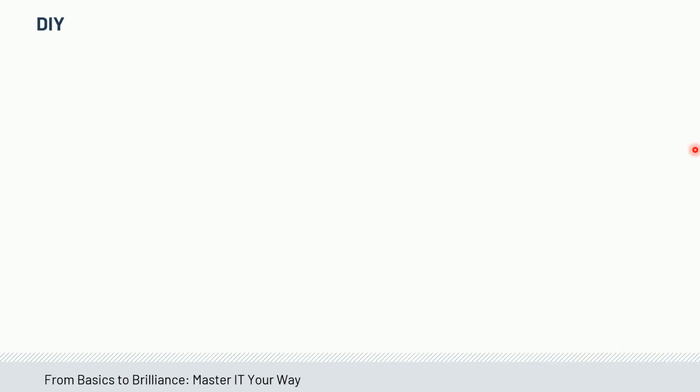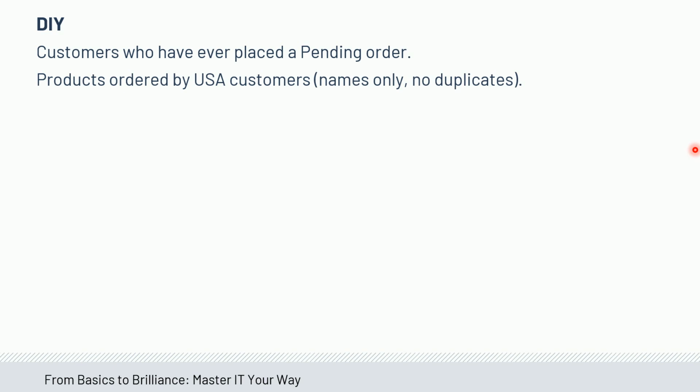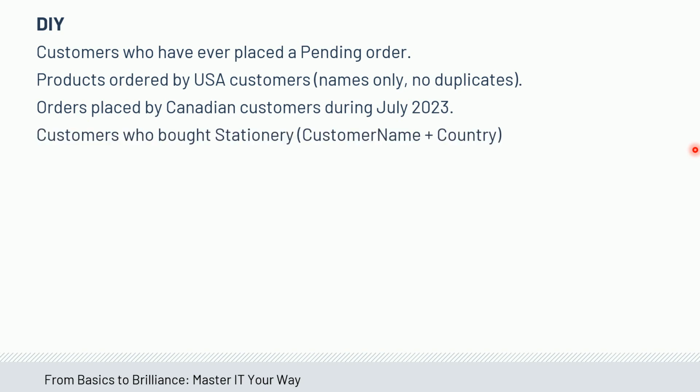So this is a do-it-yourself. I will need you to find the customers who have ever placed a pending order, product ordered by USA customers, names only, no duplicates, okay? And orders placed by Canadian customers during July 2023, and customers who bought stationery, which is the customer name plus the country.